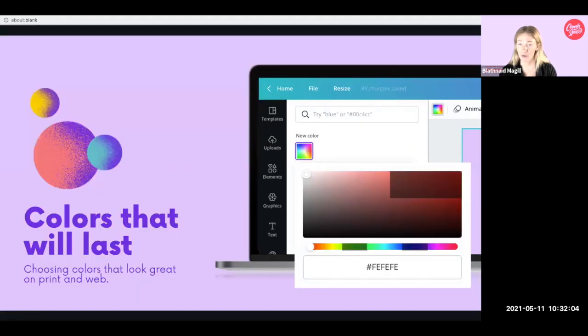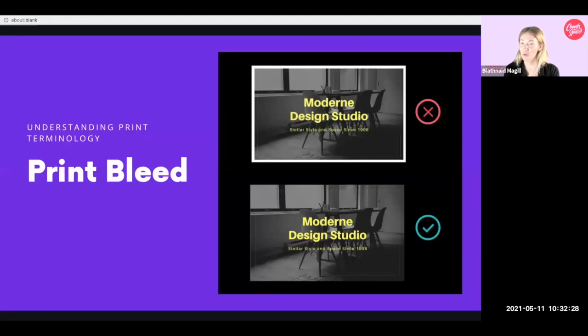So if you want to make sure that your design will look the same in both print and web, you'll want to avoid these colors in the black box, as they tend to diverge most from the colors you see on the screen. So they present themselves much duller when printed. And this issue is something to keep in mind when you're printing from anywhere, not just Canva, but places like Officeworks. Another quirk about printers is that they typically cannot print all the way to the edges of the page.